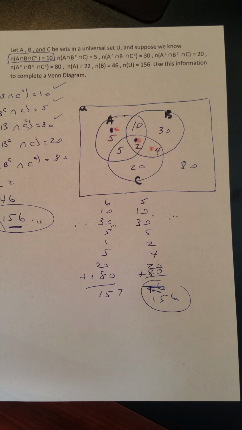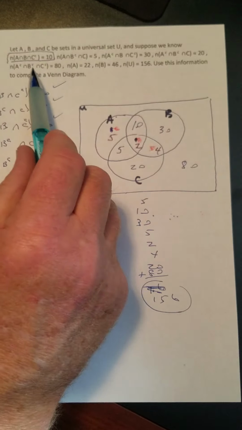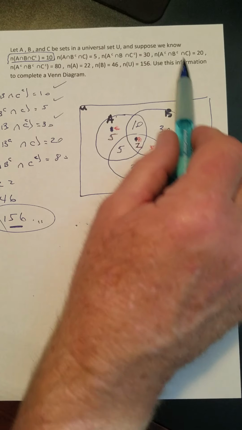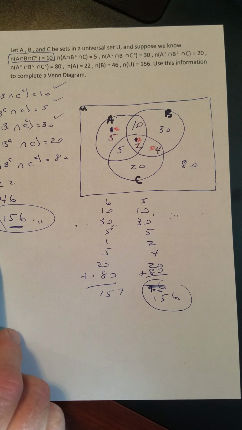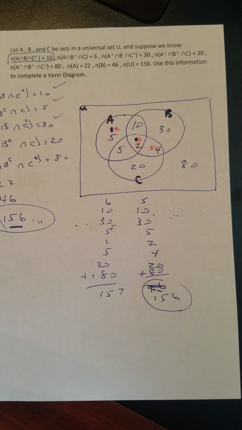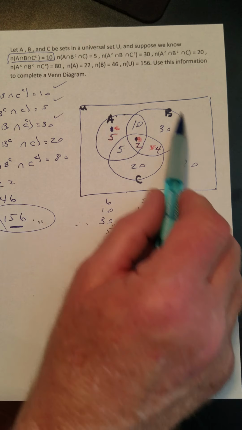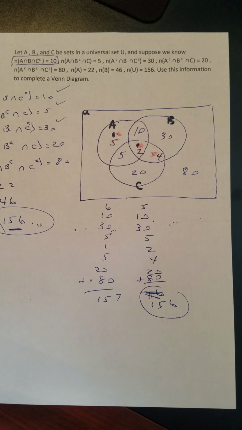I doubt that you're going to have a problem on a test that's like that. But what's nice about that, it gets you thinking, you have all this information, how are you going to do it? Well, first of all, you got to organize it. The first thing I did was wrote it out like this, so they're not one after the other. Once you have this, then you can start filling in what you know on the Venn diagram. And then to find the remaining ones, you're just going to trial and error. You'll try some number in the middle, generate the others, and then test it to make sure it works.